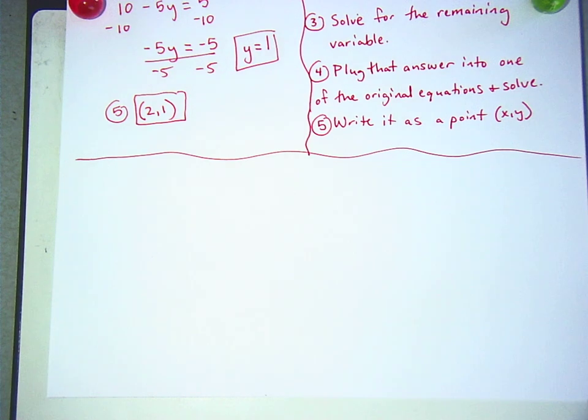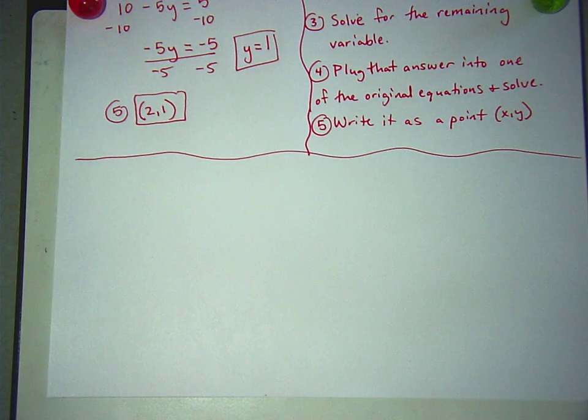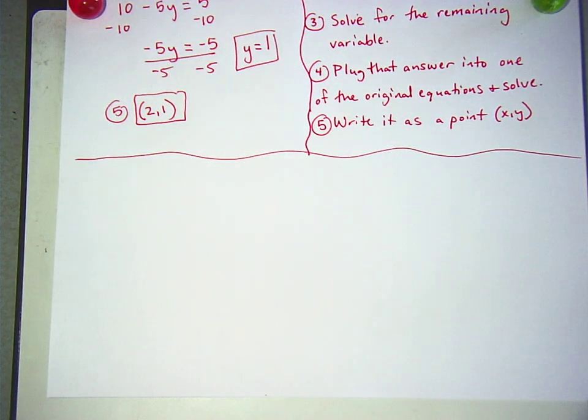See how that was a lot faster than solving for a variable and plugging it into the other, or trying to make them both look like y equals mx plus b and graphing? It doesn't always work that way. It's not always that elimination is the fastest way. It depends on how the problem is set up.